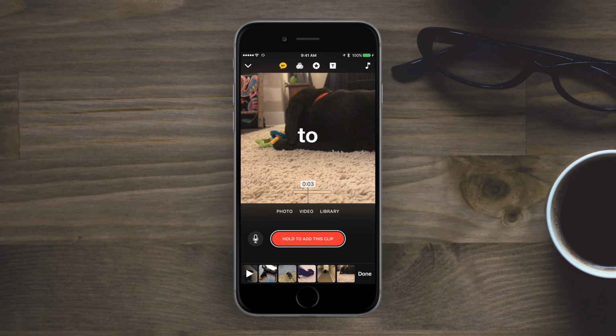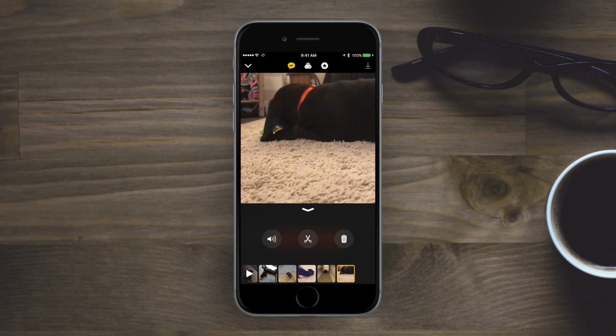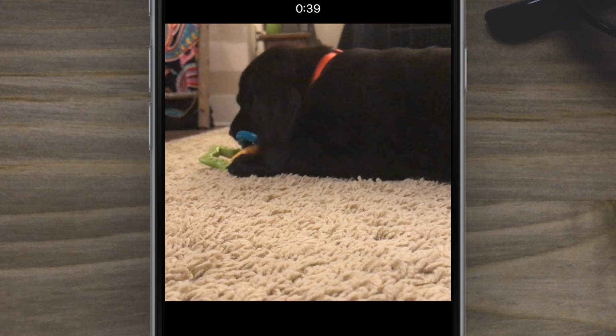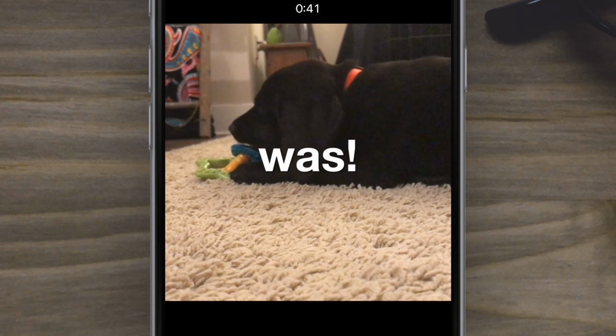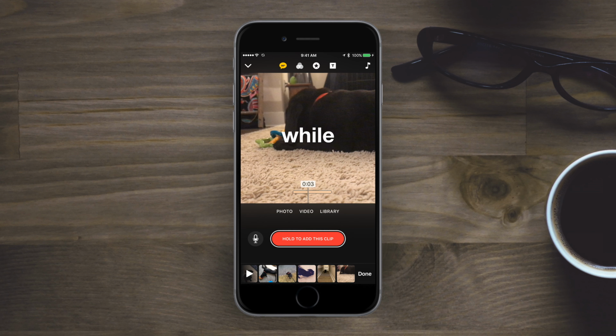So I recorded just, you know, look how small he was. So let's listen to that while the video plays. Look how small he was! Exclamation point. So I know you saying the word exclamation point is not all that exciting, but when you're just looking at other text, it really works well. I like how you can sync those up together.